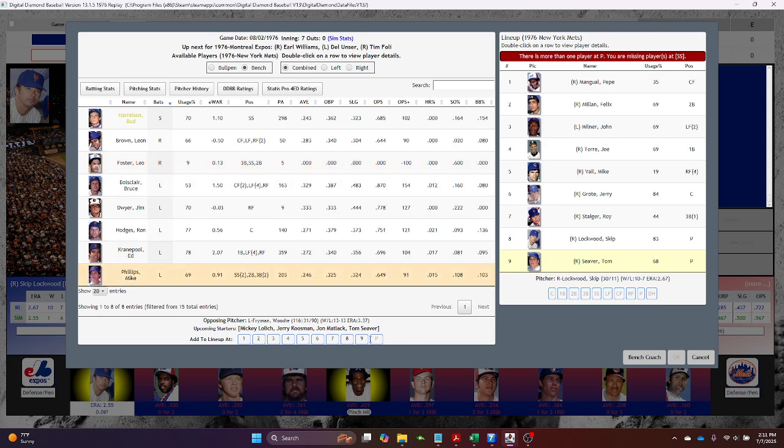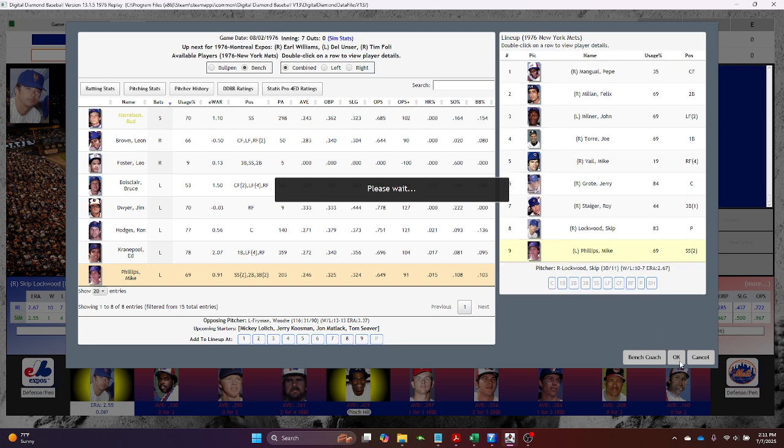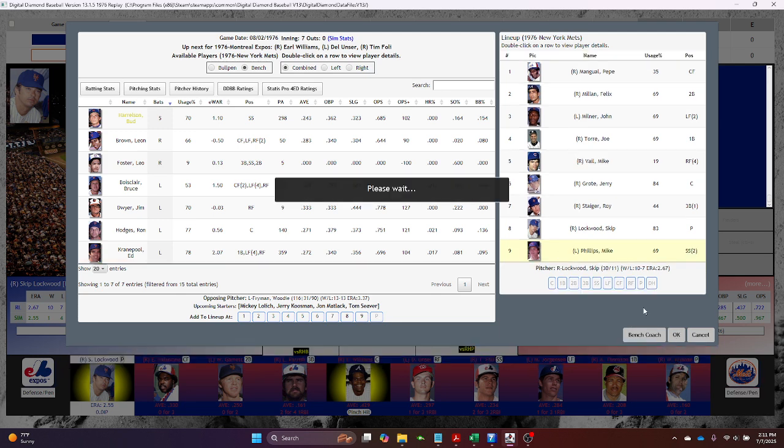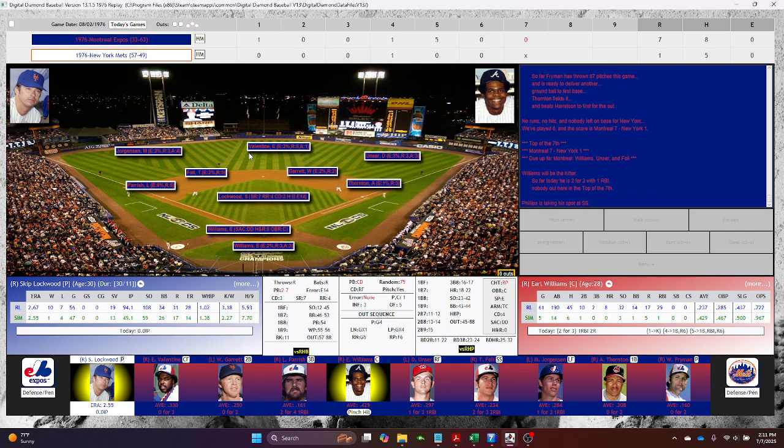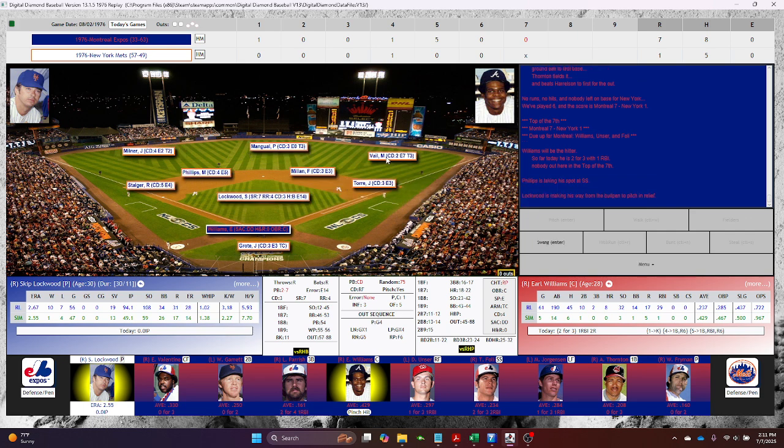No, we'll go Mike Phillips. Phillips will go into the number 9 spot and take over at short. Okay. So Skip Lockwood to face Williams, Unser, and Foley.